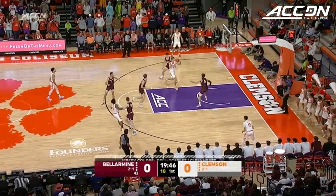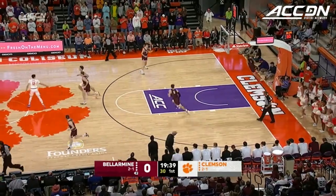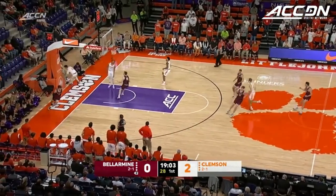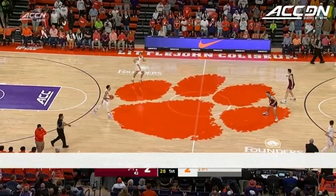Talked about Chase Hunter in the open — he's been facilitating. There's a nice feed, and Middlebrooks misses but gets the follow. Ben Middlebrooks with the first bucket of the night. Hunter Tyson, a very good rebounder there, but a lazy pass. Here's Suter on the break, and he ties the score. Suter had zero points in their opener, then 23 and 24 in the second and third contest.